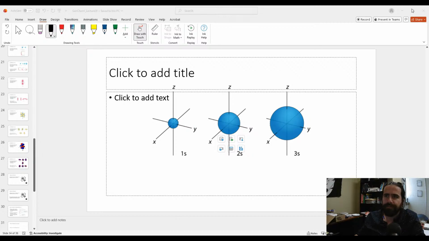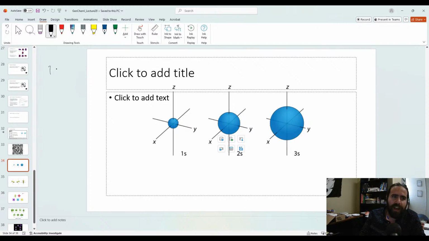All right, cool. So this would be instances where we're talking about the different shapes of the orbitals. So remember that there are four different shapes that we talked about corresponding to 4 different L values. So if we had an L equals 0, then that's an s orbital. We have L equals 1, that's a p orbital. L equals 2, that's a d orbital. L equals 3, that's an f orbital. Okay. So this first one is the s orbital.